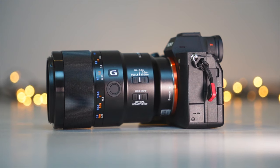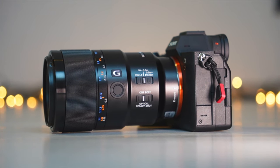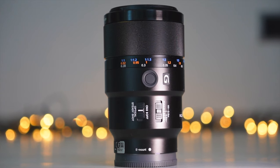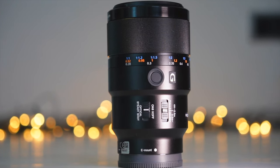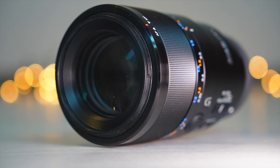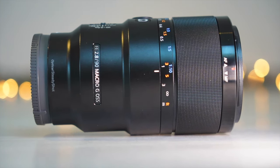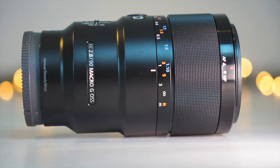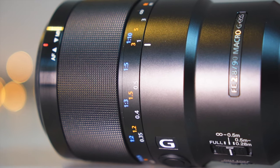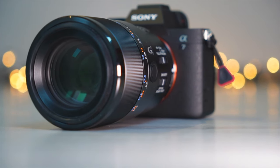Welcome back. The Sony 90mm f2.8 is an excellent macro lens for Sony full-frame cameras. It delivers outstanding sharpness in the center of the frame almost throughout its aperture range, performing well even wide open at f2.8. You will need to stop down to f5.6 to get similar quality at the edges. It doesn't suffer from distortion even when shooting in RAW. It offers fast and reliable autofocusing on the a7 IV, plus manual focusing and an outstanding level of build quality at a reasonable price. It's also usefully weather-tight. I definitely recommend adding the Sony 90mm f2.8 macro lens to your arsenal, especially as it also doubles as a portrait lens thanks to its quick autofocus.